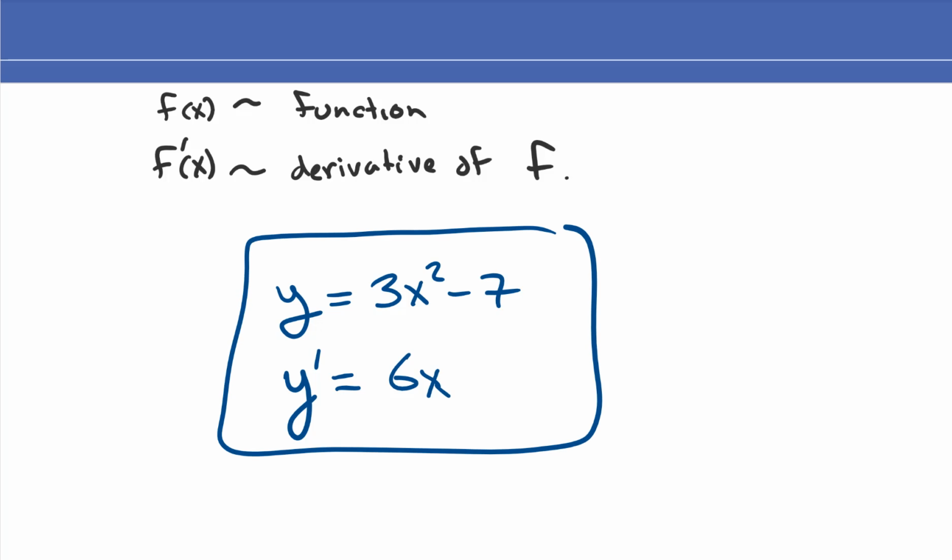So instead of using f's, if we would have had f of x is equal to 3x squared minus 7, we would say that our f prime was equal to 6x. And I'm not explaining the quick jump. Maybe you know the power rule. That's fine. We'll do that in chapter 3. We'll start using it. For now, we need to show our steps. So there's just a new piece of notation: you just throw a little prime on something, saying that you've taken a derivative of it. And we'll start learning that we can take a derivative on top of a derivative on top of a derivative. We can keep taking derivatives all day long if we need to on some functions. We just keep going.